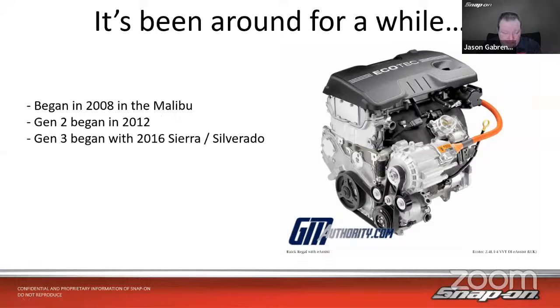Nowadays, like 2022, 2023 vehicles, you got them on pickup trucks, both Ram and Chevy. Ford's starting to use them in their vans. Sedans for GM as well. A lot of those are using it. Mercedes we saw, BMW, Audi, Volkswagen. Hyundai likes it. Kia uses it as well. Honda uses it sometimes. Toyota uses it sometimes. So they're definitely out there.